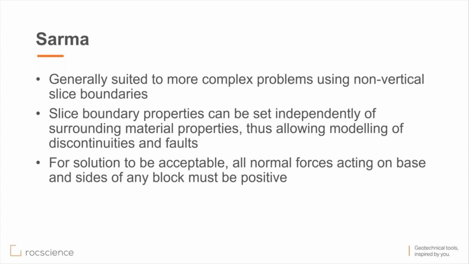Another interesting thing about Sarma is if you have joints or discontinuities in a slope model, it is quite easy to use the Sarma method because you can represent the different strength of these discontinuities. You can put slices along those discontinuities and use different strengths to represent them. The other methods do not allow you to do that. So that is one of the advantages of the Sarma method. Now, for the solution to be acceptable, you must make sure that all the normal forces acting on the base and on the sides are positive. Very key to understanding whether the Sarma is giving you acceptable results or not.